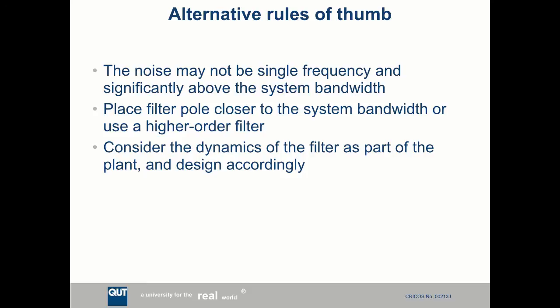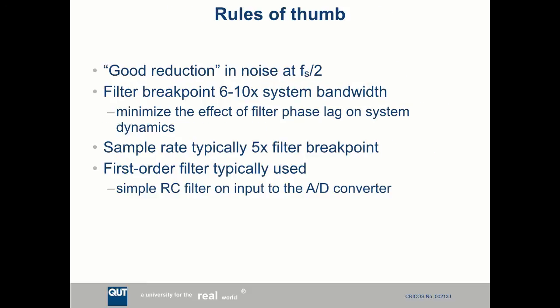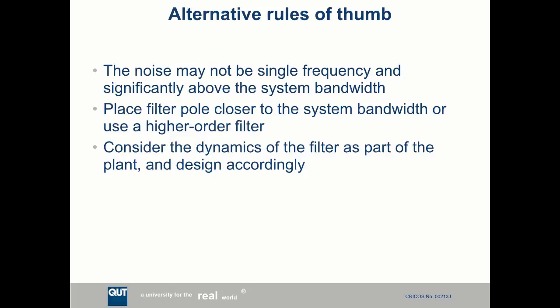In that case, then you've got to bite the bullet and say, okay, I'm going to consider the filter as part of the plant. The first set of rules of thumb let you get away with not changing the plant, but if those constraints don't apply, then you have to roll the filter into the dynamics of the plant. So ideally go with the first set of rules of thumb. This is what you need to get away with it. If you can't do that, things are a bit more difficult, the noise is too close to where you want to operate, then that's what you've got to do instead.